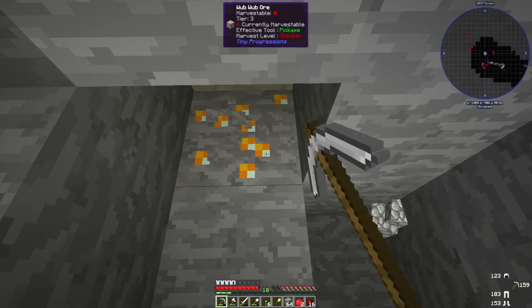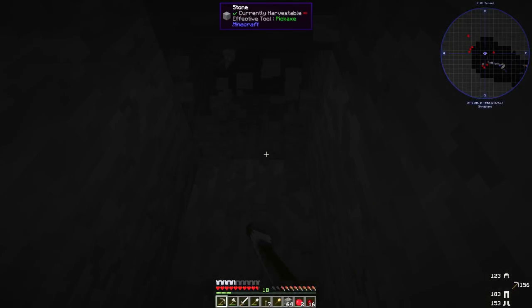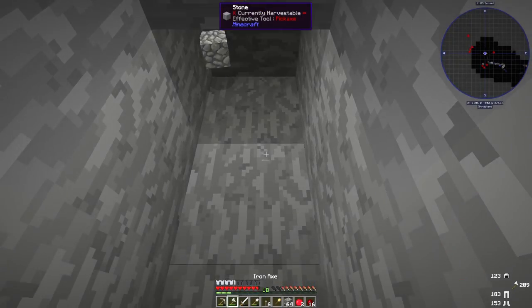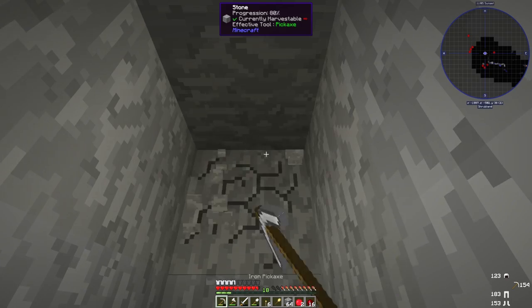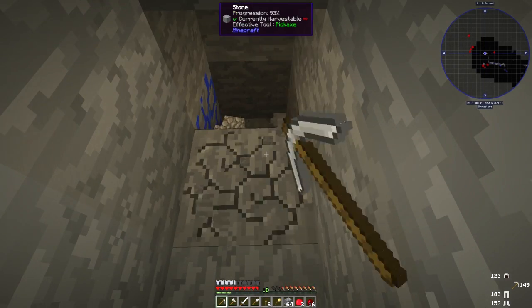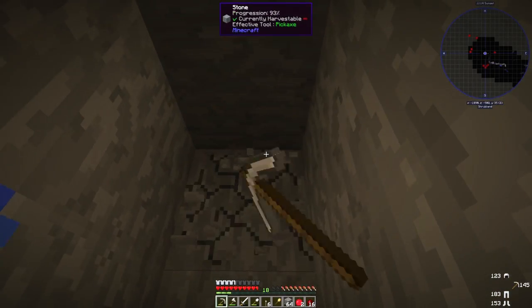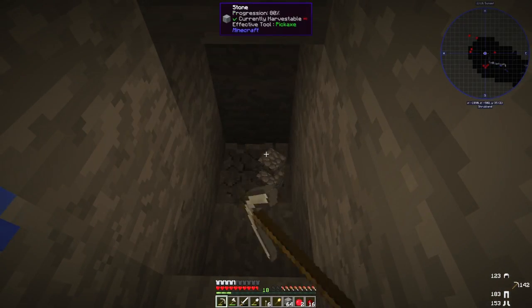No, it broke though. Oh, obsidian. Need obsidian level. Don't do that then. Oh, need to get some diamonds for that, clearly. We won't touch that right now. Water source, don't break that, or we're going to get water pouring out. Don't want to be doing that.